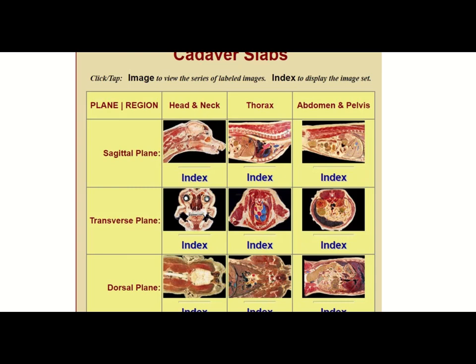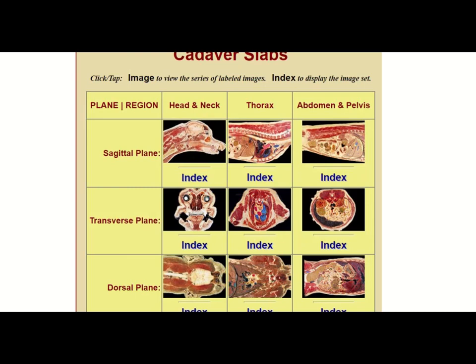Let's say if you want to look at the abdomen, you click on this, which I'll show you 2 screenshots from each of these sections. Sagittal planes, if it's perfect, then it's mid-sagittal, medial, median. Transverse is perpendicular to the long axis, so you generate cross sections. So here you get a cross section of the abdominal cavity. Up here, the sagittal is going to give you a longitudinal section.